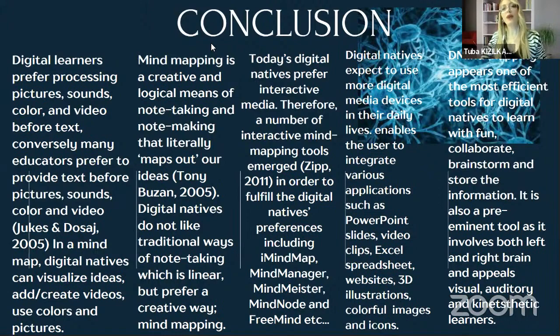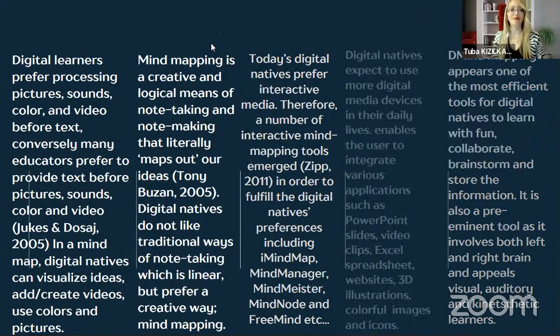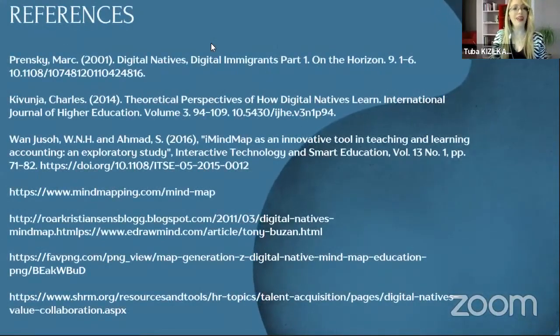And digital natives expect to use more digital media devices in their daily lives, which enables them to integrate various applications such as PowerPoint slides, video clips, Excel spreadsheets, websites, three-dimensional illustrations, and colorful images and icons. And mind mapping appears one of the most efficient tools for a digital native to learn with fun and collaborate, brainstorm, sort information. And it's also a preeminent tool as it involves both left and right brain and appeals to visual, auditory, and kinesthetic learners. And this is the end of my presentation.